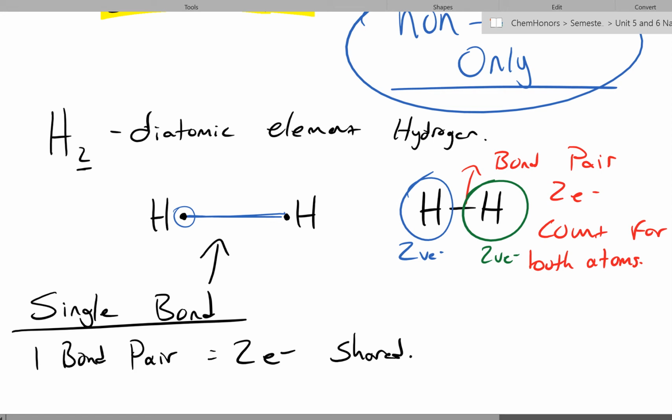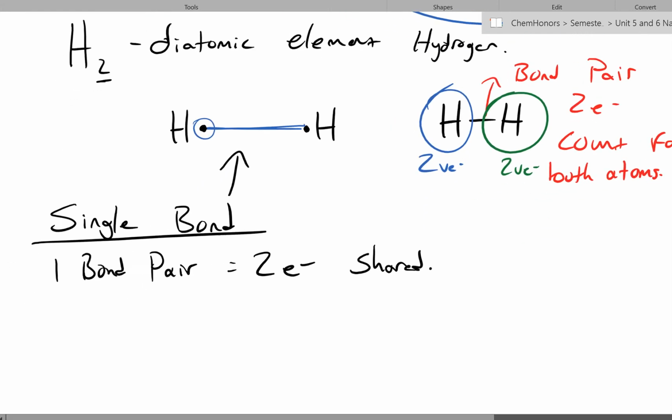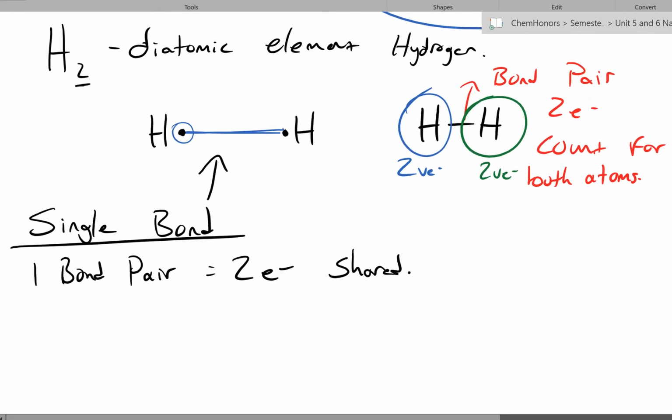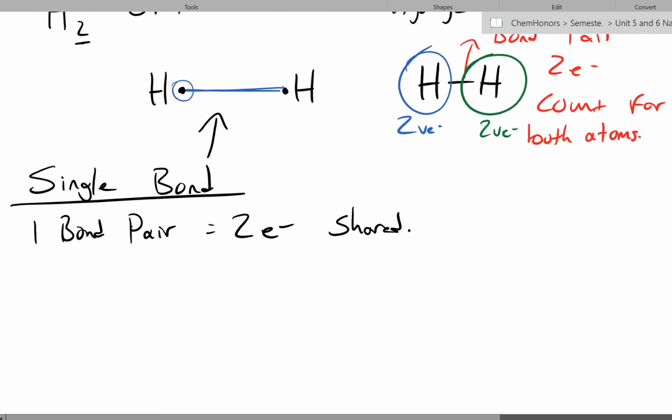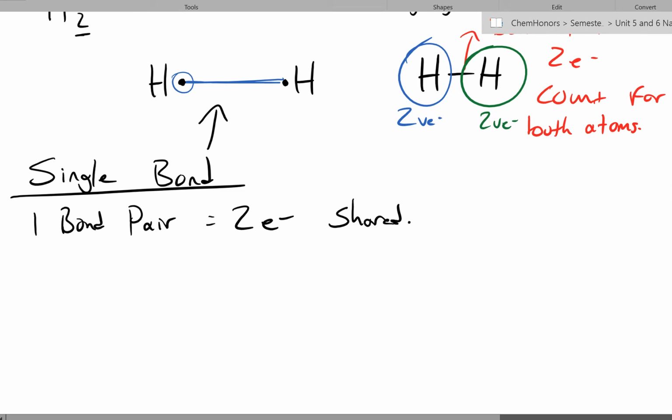Now we can take that and move it up a step, because for the next examples, I'm just going to show diatomics here because they're a little bit easier. All right? Oh no, there we go. We're going to look at, did I move too far? Raise your hand, don't say anything. We all good? Okay. We're going to look at oxygen.